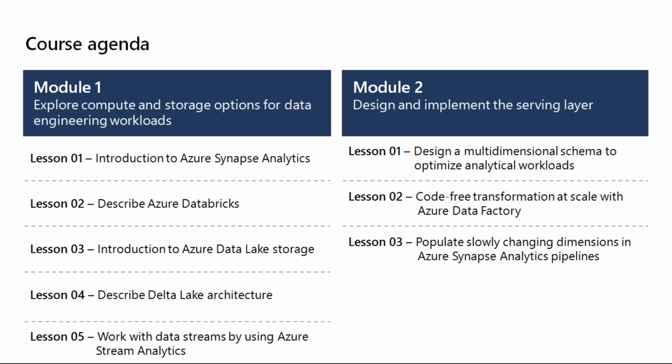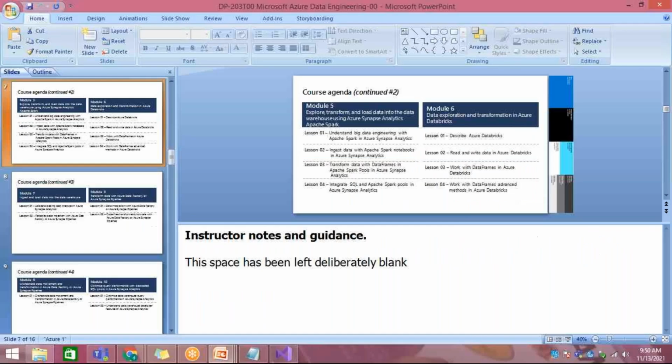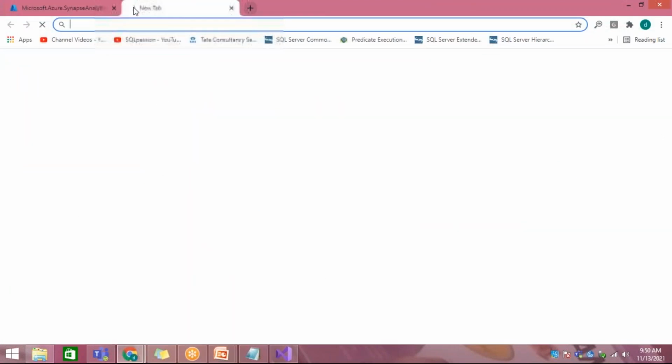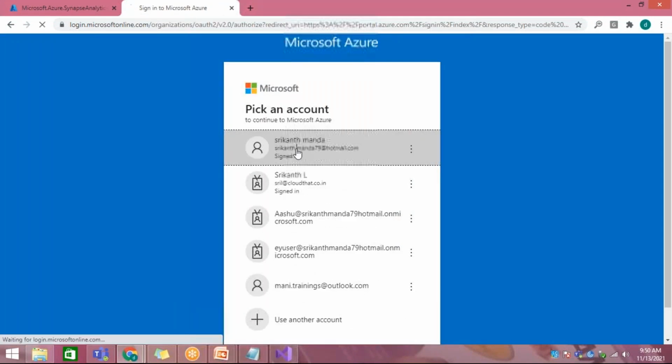You get data from applications or from streaming applications, or you get data in flat files. Where do you put it to process the data? You should put it in some storage repository, right? To process it, you go for Azure Data Lake Storage. So if you go to that portal, go here. Here you have to log in.